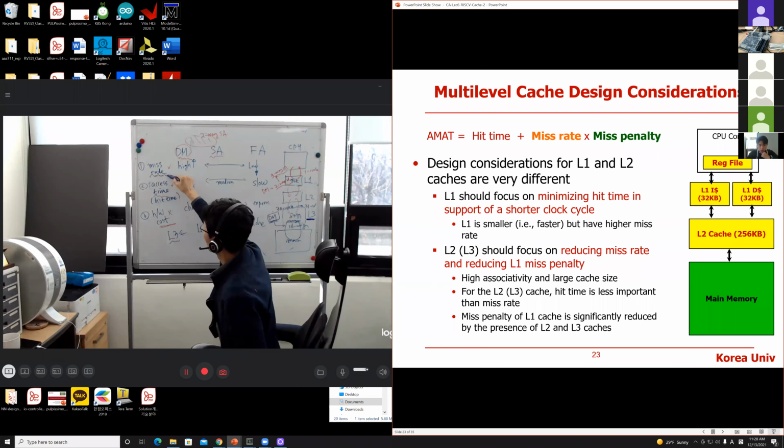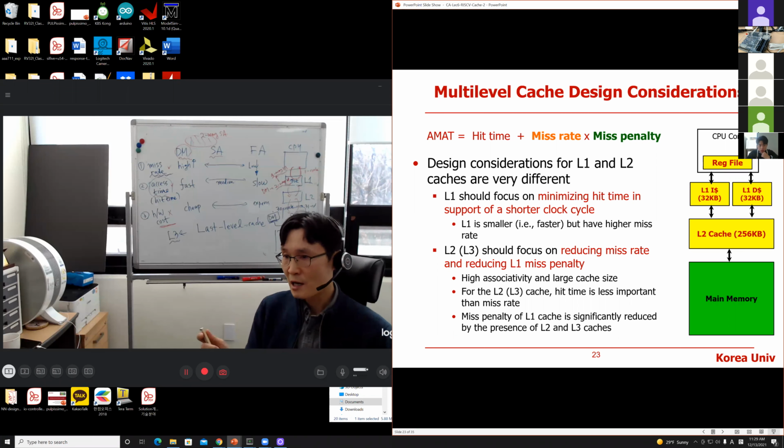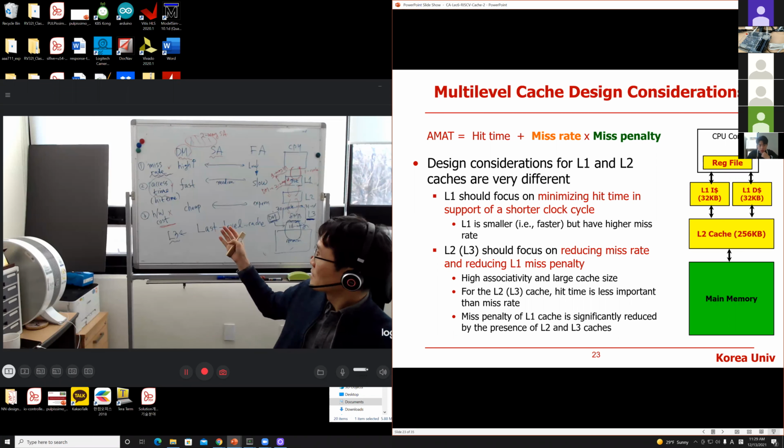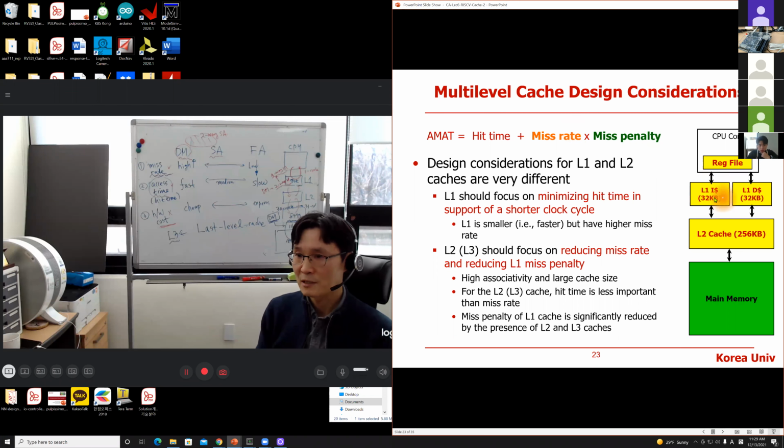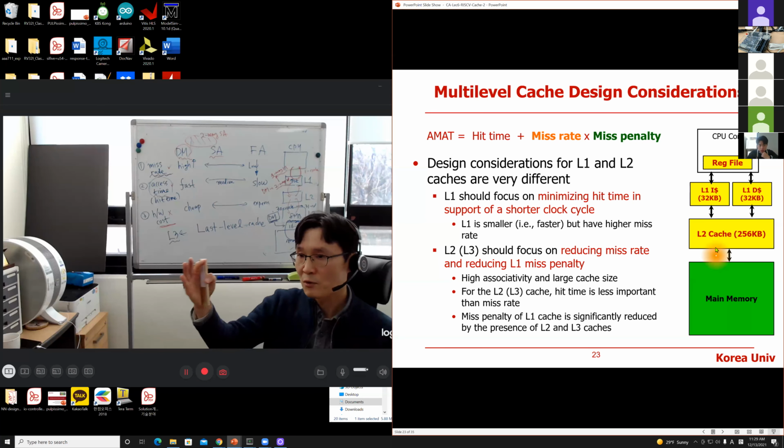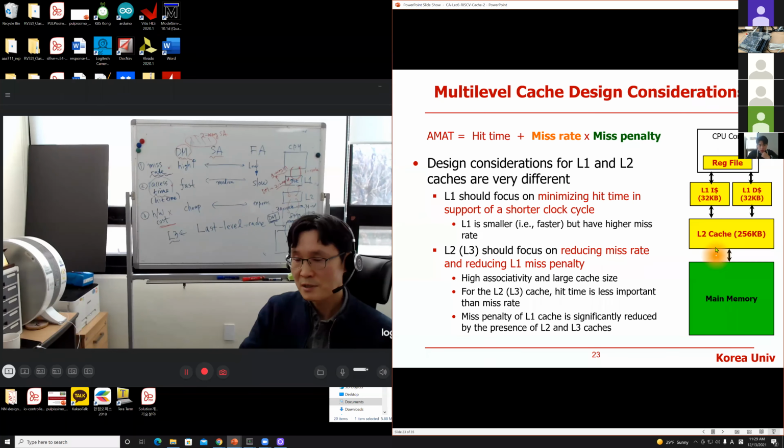So computer architects at Intel, AMD, ARM are doing that. They are juggling these different factors, and also run many different benchmark programs to figure out which cache structure would be best for level 1, level 2, and level 3. They are changing associativity, running benchmark programs, and measuring the computer performance.